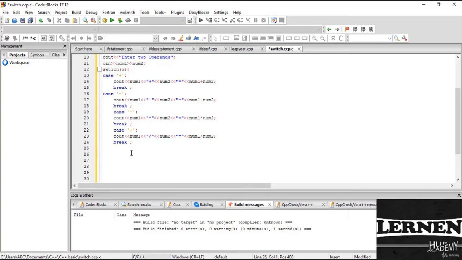So if any of these operators are not matched in the switch case, a keyword is used, which is the default.